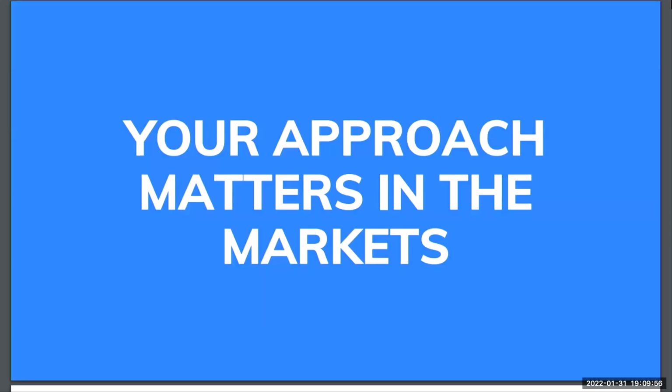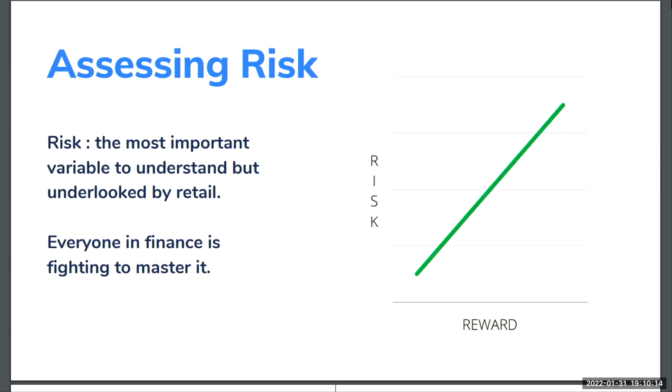All right, so how you approach investing and financial markets is actually very important. You have to ask yourself the right questions and get the right knowledge to make the best decisions because investing is a risk. So risk is the most important variable that you need to understand once you approach financial markets. And everyone in finance is battling to understand it, to control it. Banks will pay people a lot of money if they can understand risk and how to diminish it. The problem is for retail investors, so normal people, this is sometimes very overlooked.